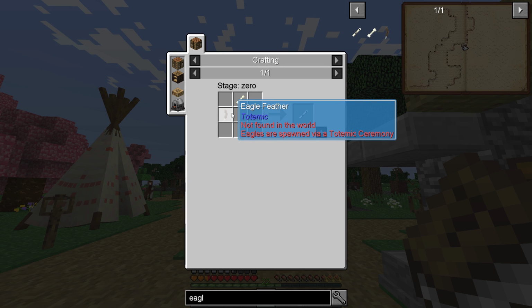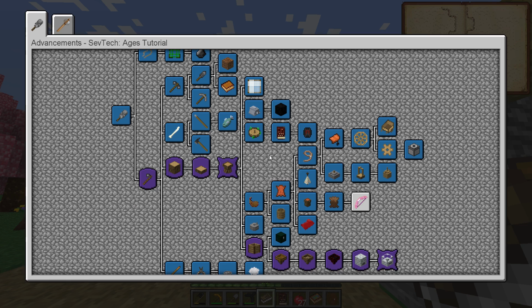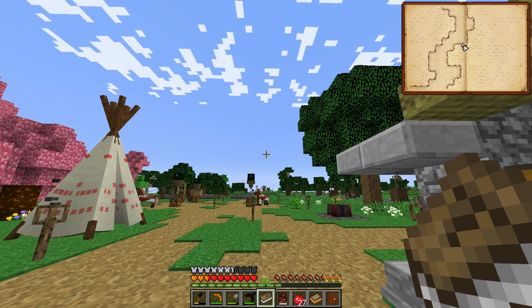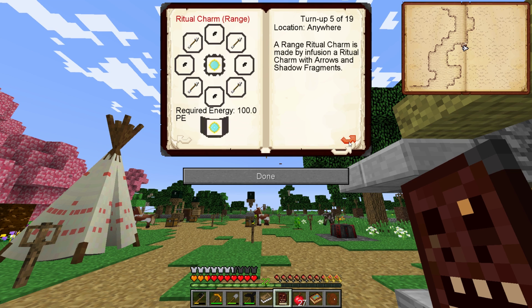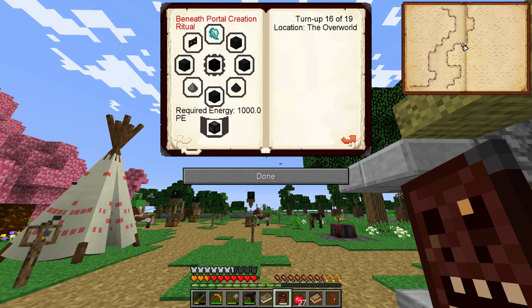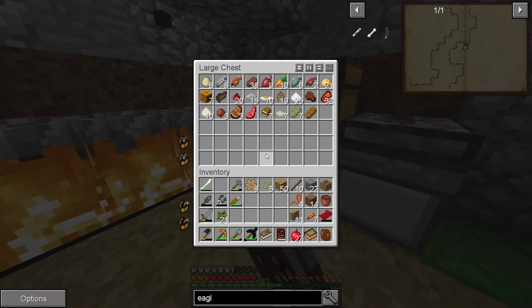And this says eagles are spawned via totemic ceremony, but the Necronomicon and our guide tell us that we can summon a parrot and tame it using a Necronomicon ritual. And I think we probably have everything we need for this, because I looked at this before and kind of got distracted. So let me see if I can find the right one. There it is. Parrot summoning. So 2 seeds, 4 feathers, and 2 eggs. All of which we have.